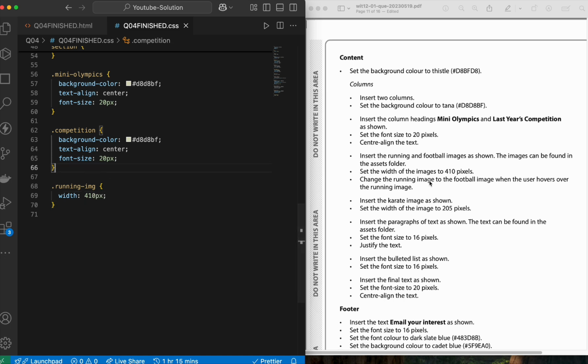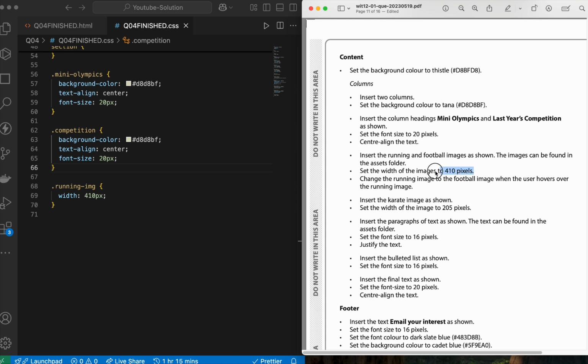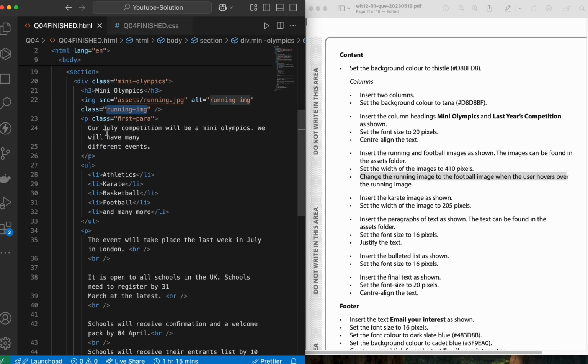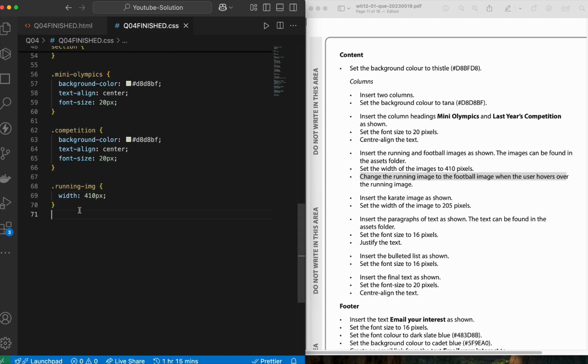Okay, change the running image to the football image when the user hovers over the running image. So when it comes to the hover, we have to add a hover image. So we will add dot running image, then hover. We mostly use colon and then hover, right?